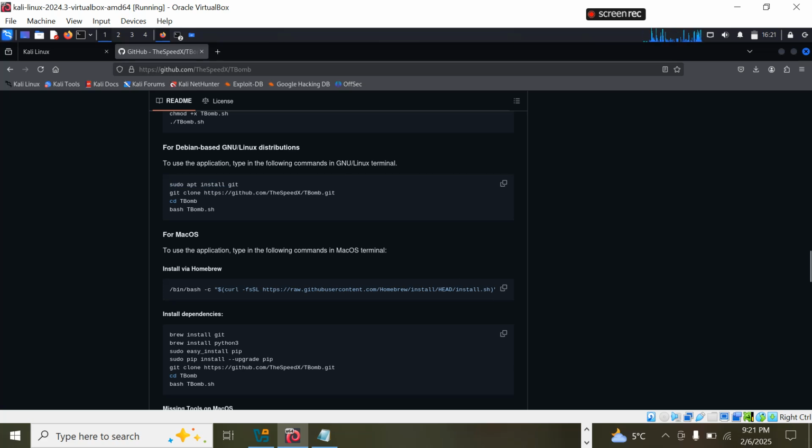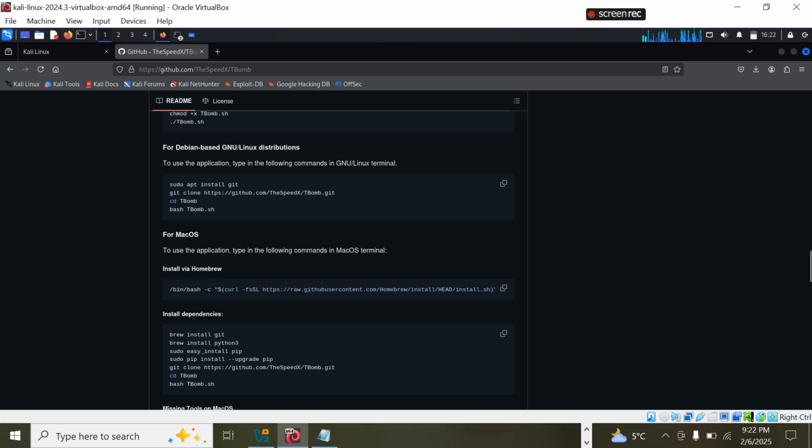Once you have your root permission, you don't need to use the sudo keyword again and again. Just copy this apt install git and press enter, and then you have to use git clone and that link to access tbomb.git.